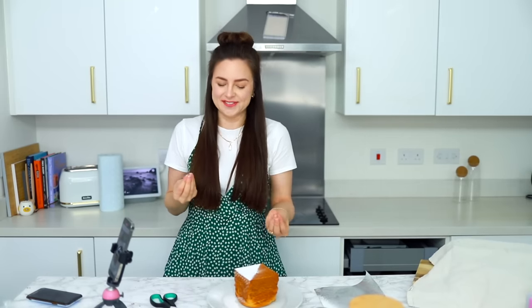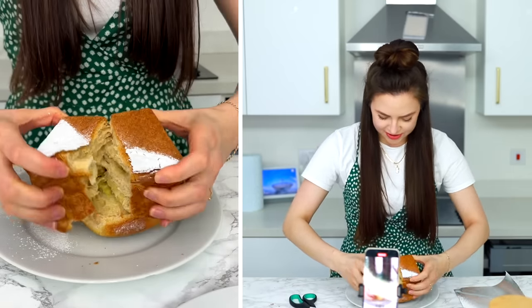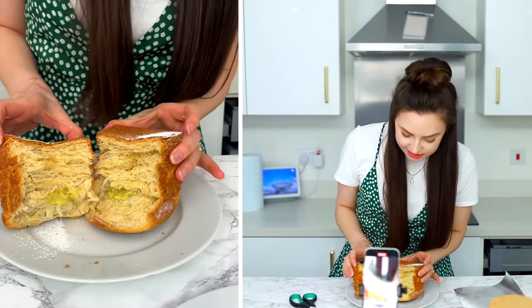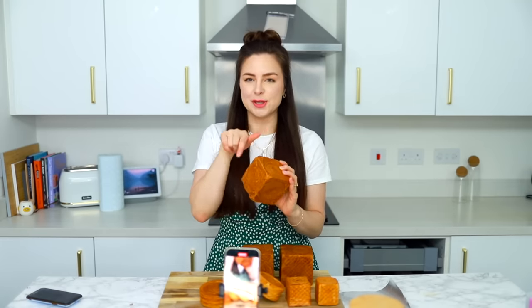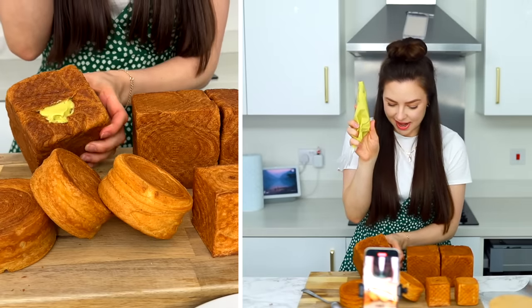We're going to break into this one and hope that it's kind of filled and looks decent. Oh, it's not very filled — there's barely any filling whatsoever. However, look at all of the lovely lines. It tastes pretty good — tastes like a croissant and I really like that pistachio cream. Lesson learned: I'm going to dig a hole in and really dig around in there to make sure the cream can really fill it. I can feel lots of cream going in there. That used most of a bag so I think that's pretty good.